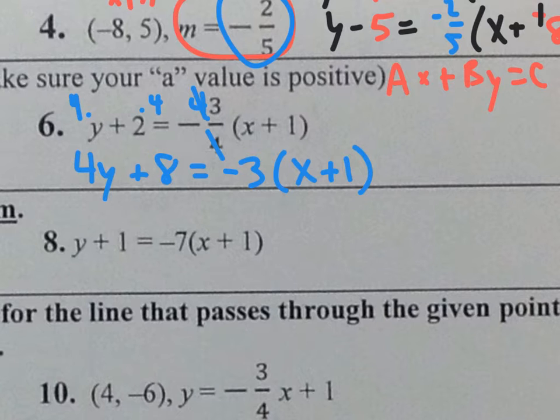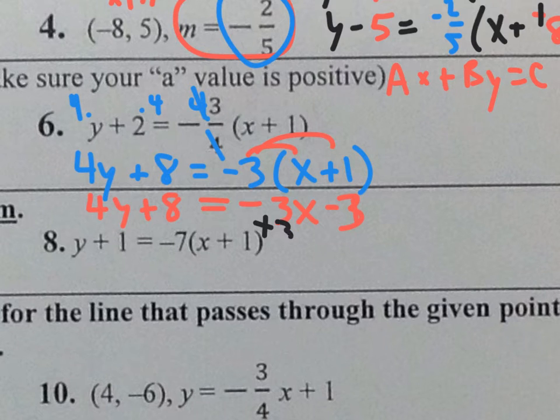So there are no more fractions. So far, so great. Next thing to do would be to get rid of those parentheses by distributing the minus 3. So you have negative 3x minus 3. Whoa, I put a 1. Negative 3x minus 3. And you still have the equal sign. You still have the 4y plus 8. I'm running out of space here. So next thing I need to do is move this negative 3x to the left side and move the 8 to the right side by doing the opposite. So the opposite of minus 3x would be to go plus 3x and plus 3x over here.